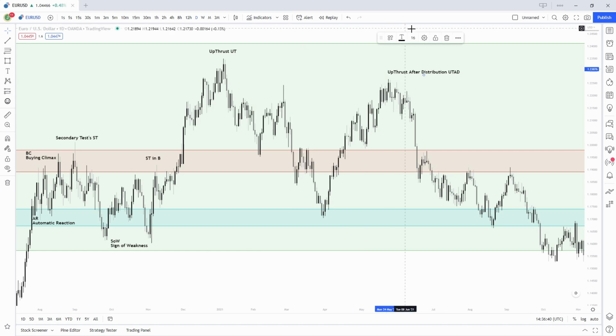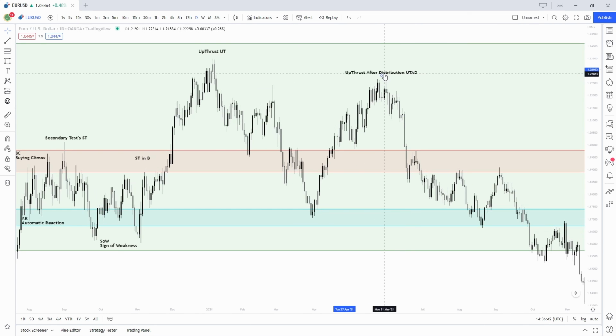Now, an upthrust after distribution is simply what I said it is. It is just a further manipulation of the trading range, where we see a break and retest, continuation higher, further manipulating people out of the market. This can actually happen when there's not quite enough supply to sustain the move lower. So what's happened is, as they've pushed price lower, we see the reaction here. The institutions might have gauged, right, I don't think there's quite enough supply to cause the move lower that we want to cause. Let's manipulate a few more people in the market.